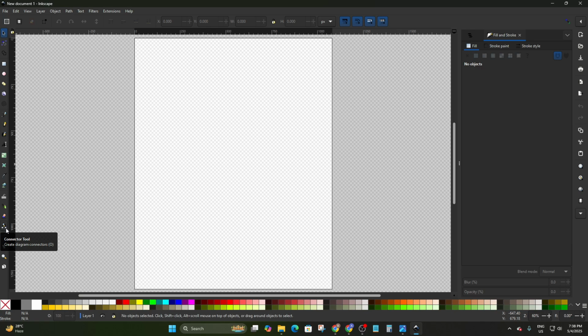Here is the connector tool. You can connect diagram connectors, between different types of diagrams. And the LPE tools also do geometric construction, so you can get a measurement of your geometric shapes here. And here is the measure tool, to measure objects. Now the zoom tool, where if you need to zoom in on any section, you can use this here. And here is the page tool.